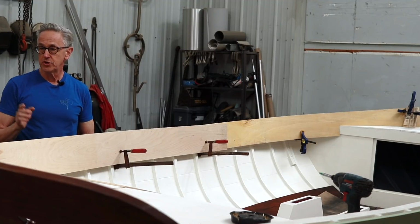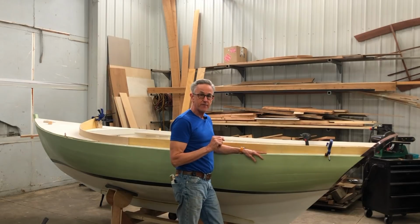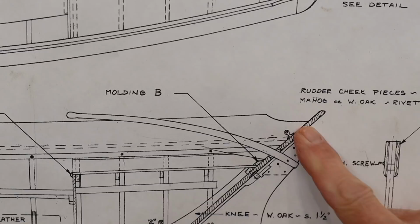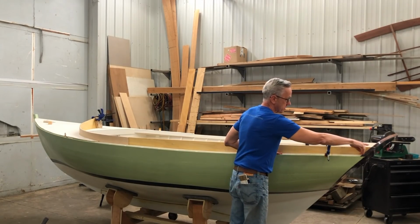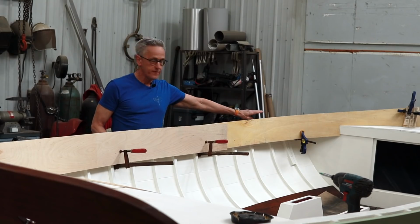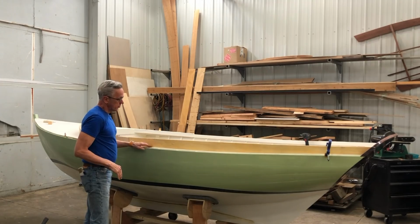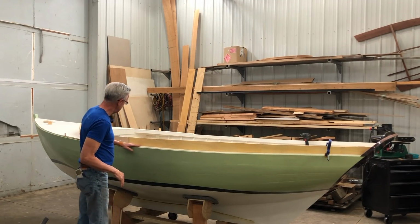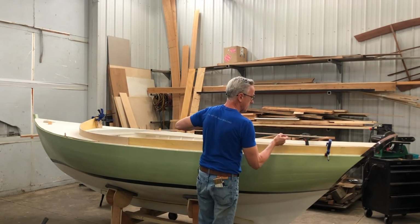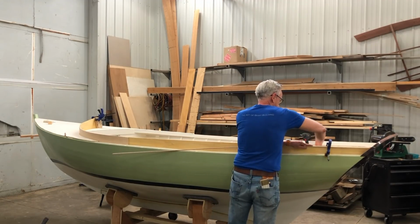So I'm going to change the design just a little bit compared to what the plans have, and that is that the plans show this little dip here at the end. I'm going to start with it at 3 inches at this point, and then let it gradually rise up to the 4 inches up here at frame 7. So in order to do that, I want to get it to match the shear here. And the way I'm going to do that is I'm going to take a batten and attach it here.